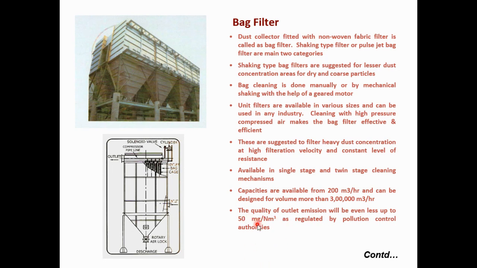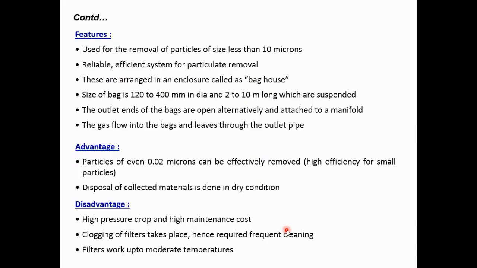According to the National Ambient Air Quality standards, the Central Pollution Control Board has prescribed up to 50 milligram per meter cube, that is the regulated pollution control standard. If there is more than that, you can install the bag filter. This is mandatory for the installation of bag filter. What are the main features?